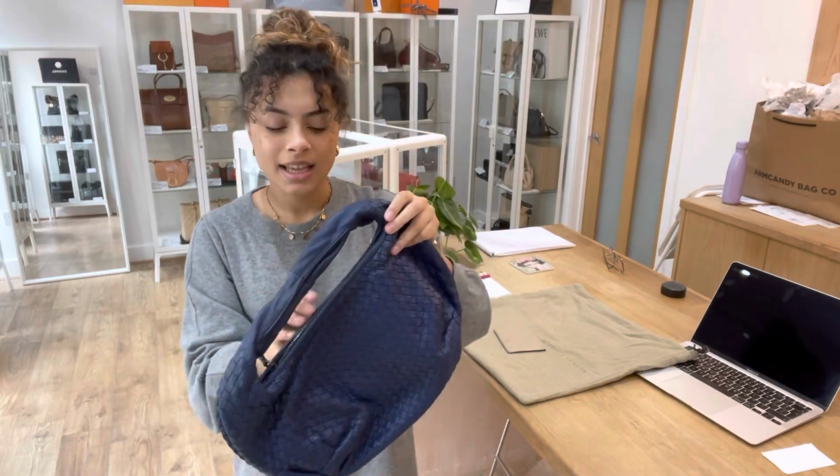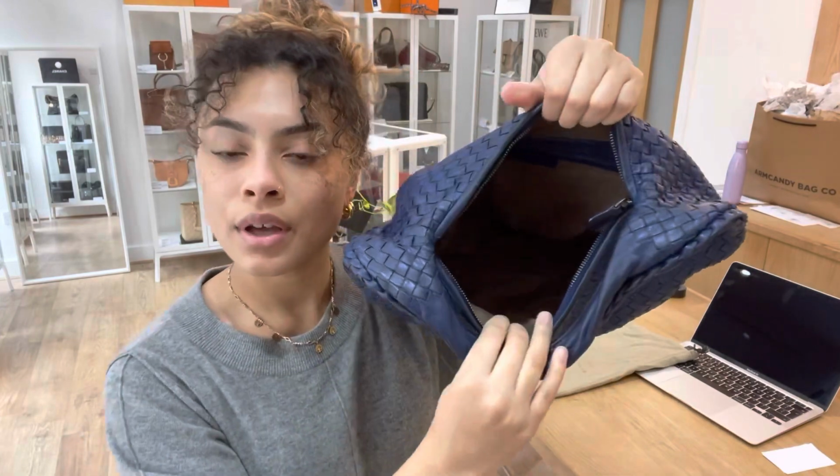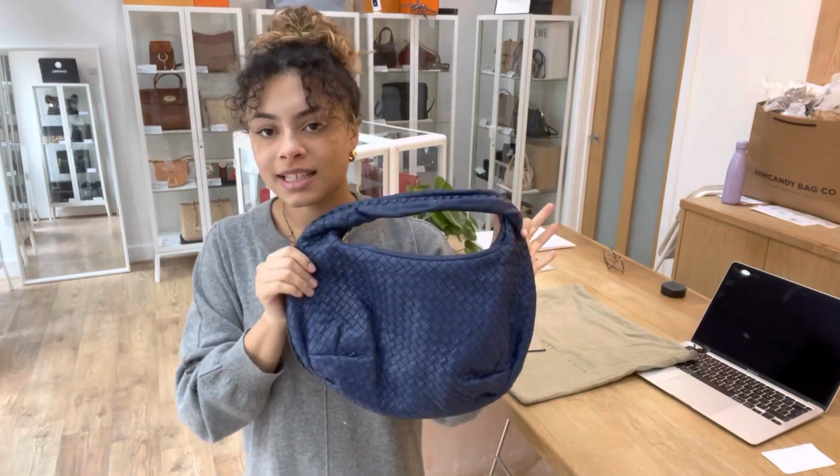The scent, there is a little bit of a scent. It's not unpleasant, it's just kind of a storage scent from where it's been stored, but with use it will fade away. So that is the condition of this bag.